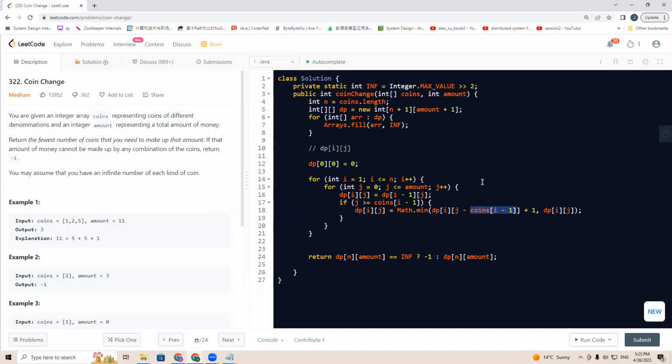Also, dp[i][j] only depends on the left value and the upper value, so we can use the left value and the top value to calculate the current value.